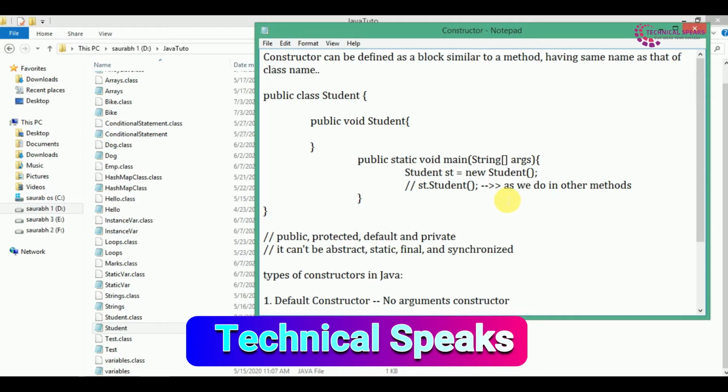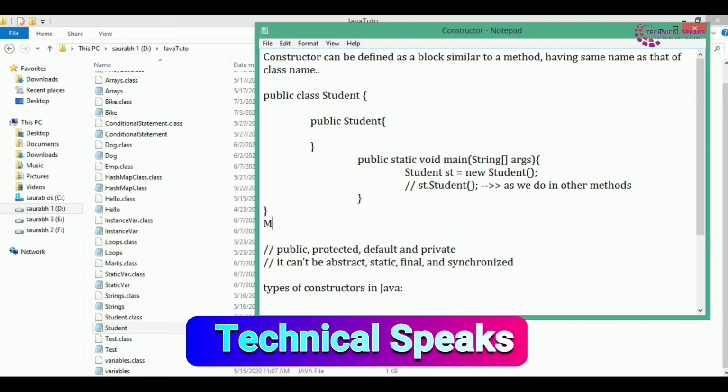Now the second point about a constructor is that a constructor doesn't have any return type. So what we have to do here is remove void, like public Student. Next thing we have to know is that modifiers are applicable to a constructor.